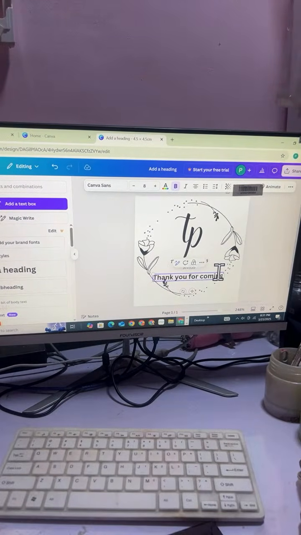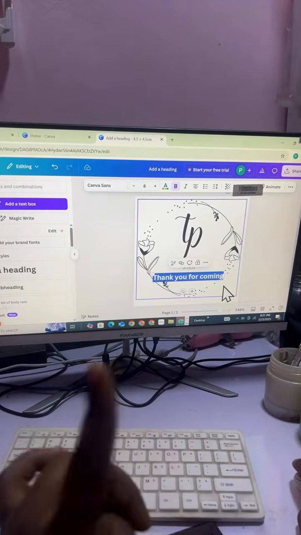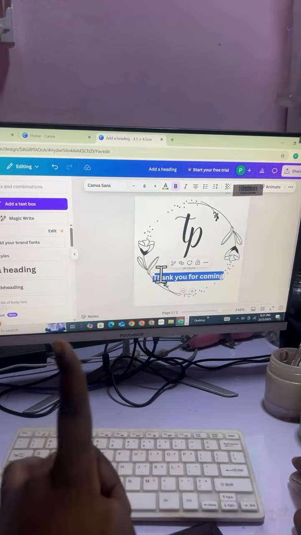Good. So we want to change this font because obviously this doesn't really look nice. So we're going to tap on the font style up here. You see it's even written font here. Now you realize I selected all the text.